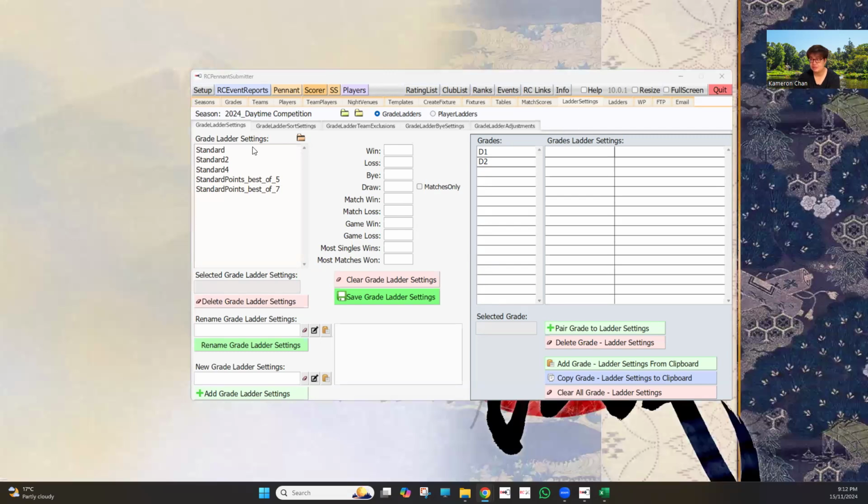In grade ladder settings, there's a variety of ways you can have points, depending on how you want it. There's a whole variety of different ways you could do this.